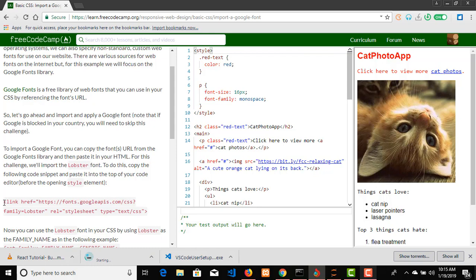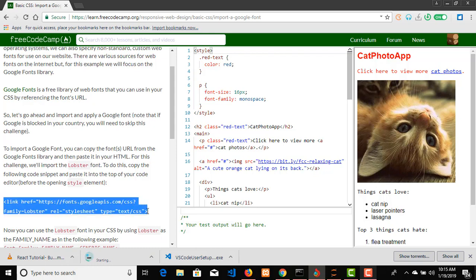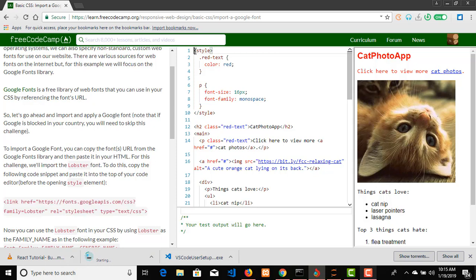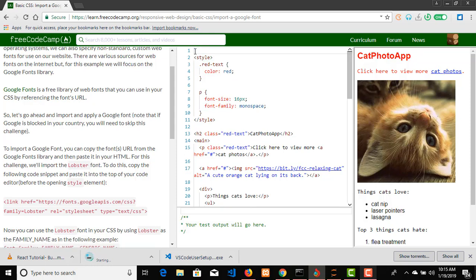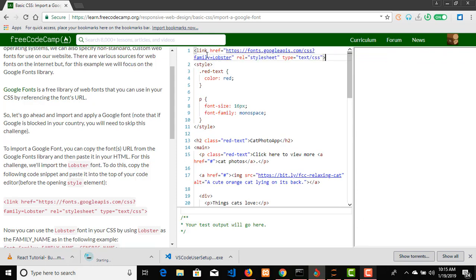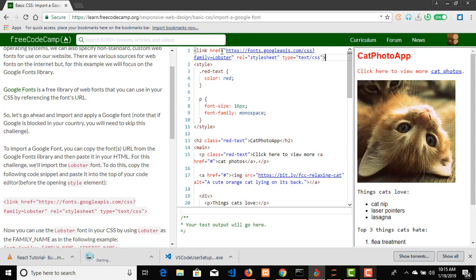So you need a link like this, and you can now copy this link right here, and you can place it at the top right here. What it says is link href, and then this is the URL of the link, and then you have the rel, which is stylesheet, okay, and then you have type text/css.